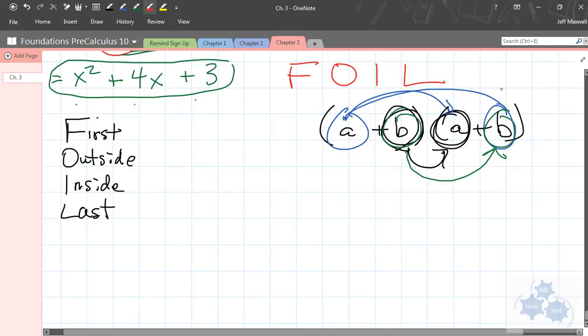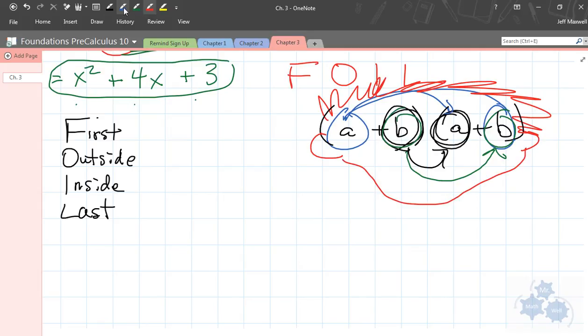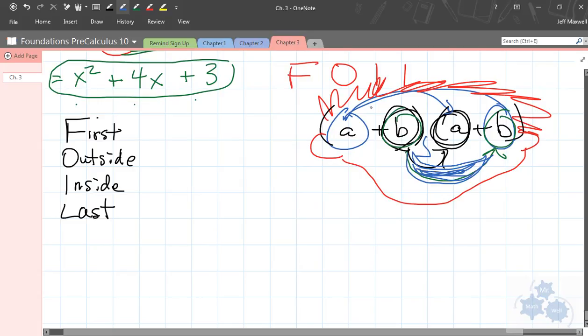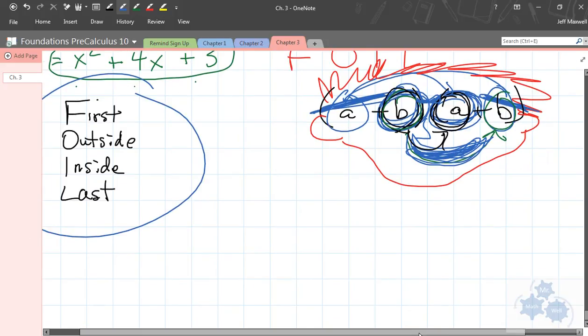Looks like a smiley face, actually, right now. Some weird guy. and then, last terms. So we go, right here, B times B. This is the last term. This is the last term. So, here we go. Got the little FOIL person here. Whoa. Whoa. You're enjoying this? Thank you. I'm glad you're enjoying this. So this is a, it's a very, yeah, sort of shifted face. But anyway, this kind of looks like a, this is the FOIL person. The highly controversial, offensive, four-letter F word person.